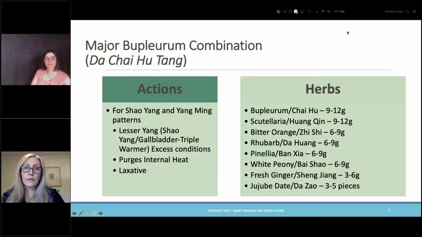Great also for stubborn calculi, if you will. And I showed you the tongue already, right? Okay, so it doesn't get any more complicated with that. What I will say is make sure they definitely have heat, and they definitely have a yellow coat on the tongue. And make sure that they know that this is for purgation.